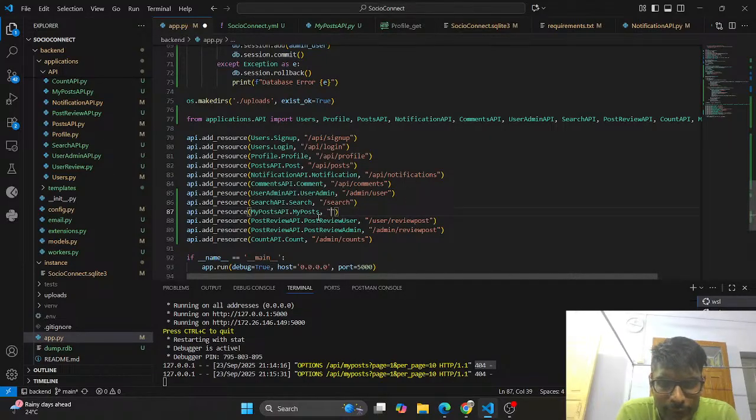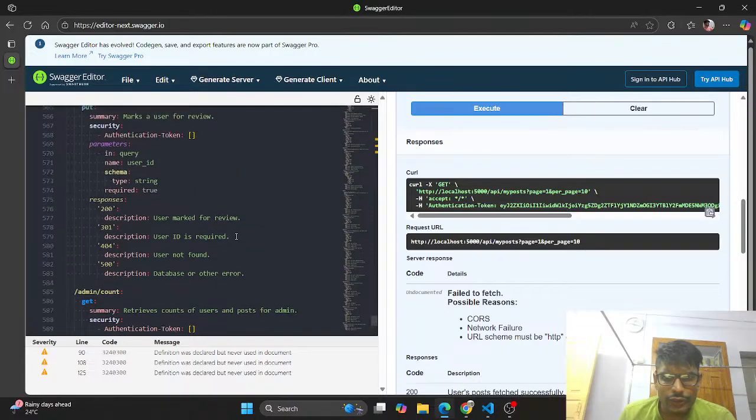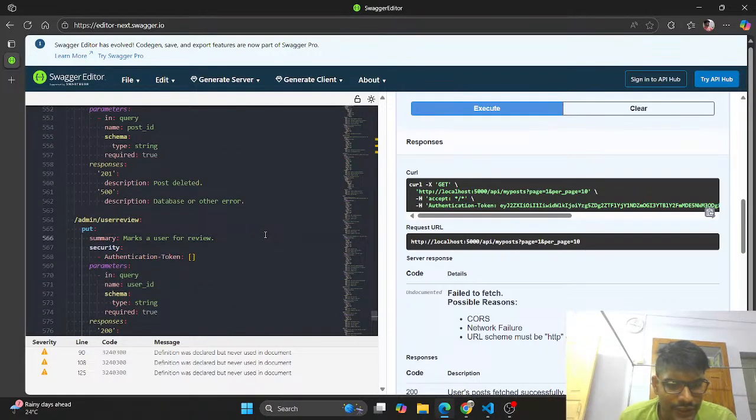In that we will be using slash API slash my post, and this will be API slash search. We have to change that as well. So for search, let's do it here.